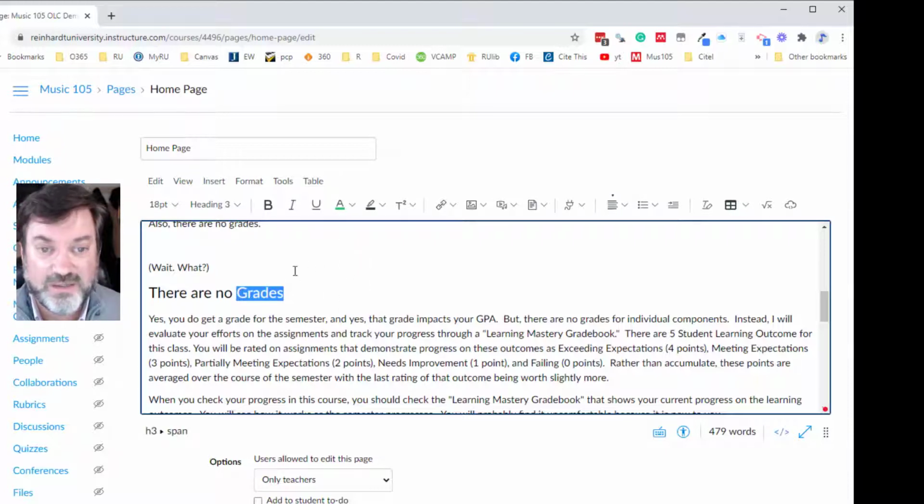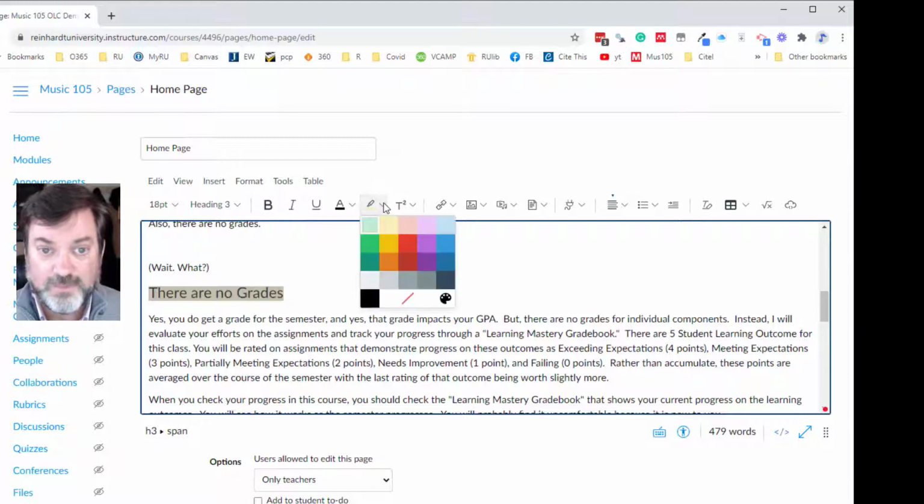That's not advised. There are some contrast issues for students that might have a level of color blindness or problems with visual acuity. It's usually best just to stick with the high contrast and not convey too much information just by color. We can change the background color with this button. So make the background a light yellow there. Again, not entirely sure that that's advised, but it is a possibility.